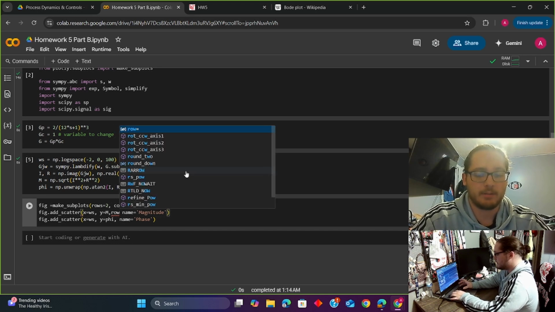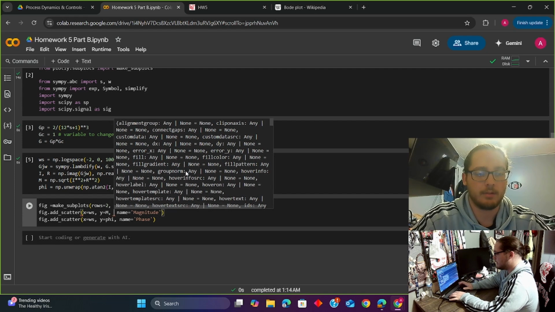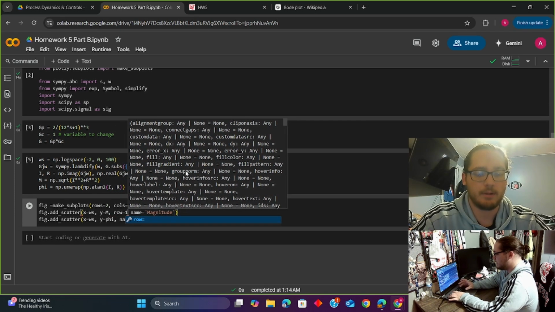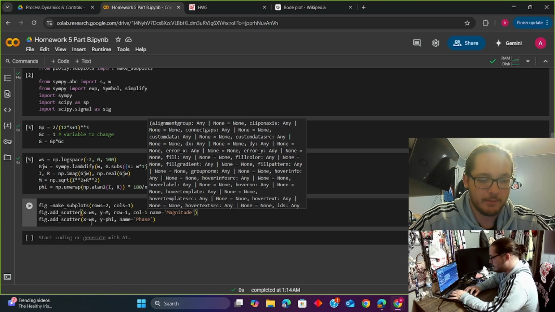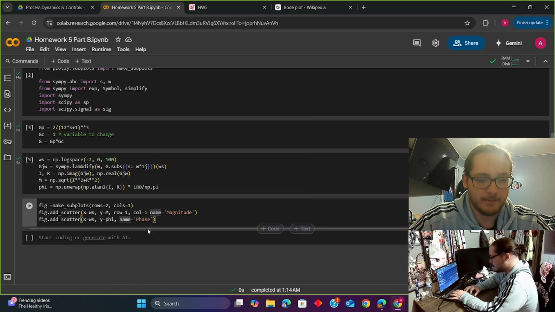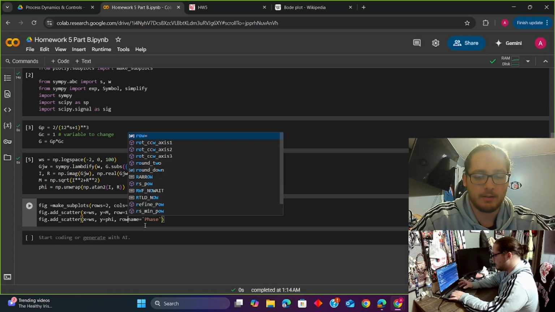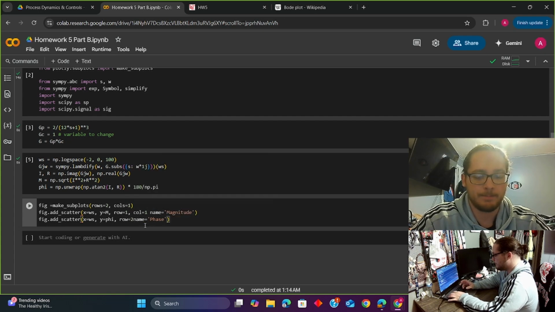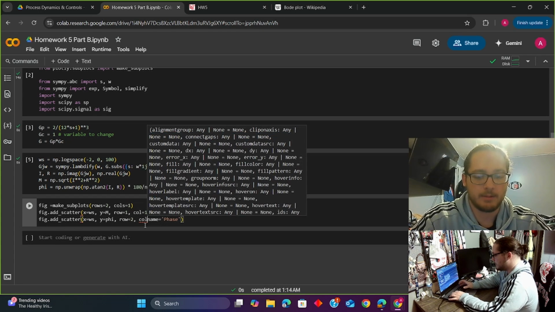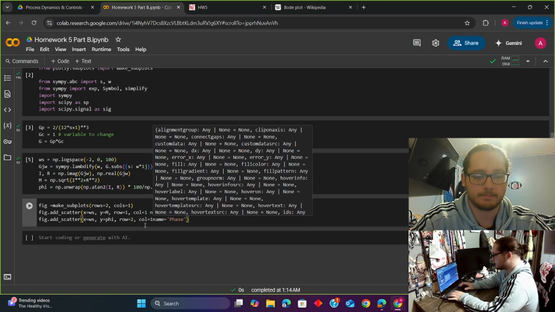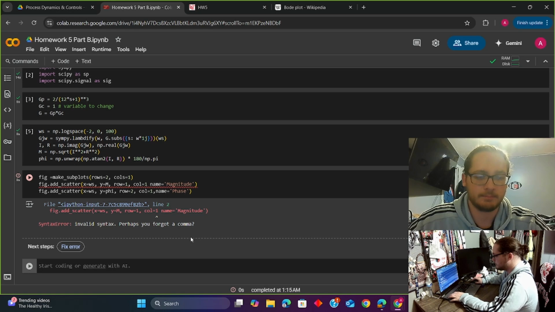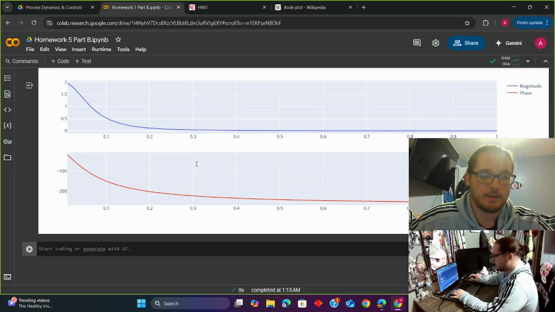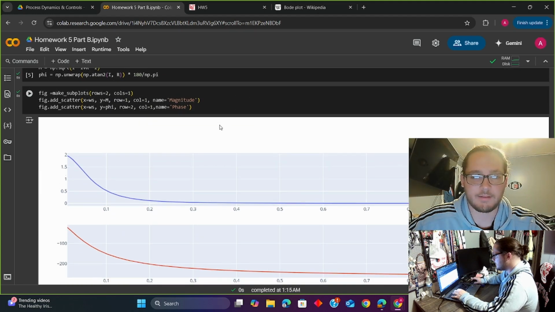So I'm going to call this row equal to 1, column equal to 1, and then for our phase angle, our row here is going to be equal to 2, column is going to be equal to 1. Shift Enter. Shift Enter. So here are our plots.